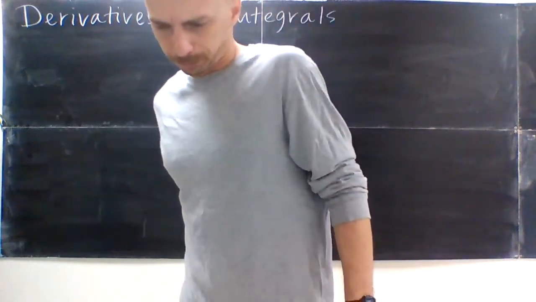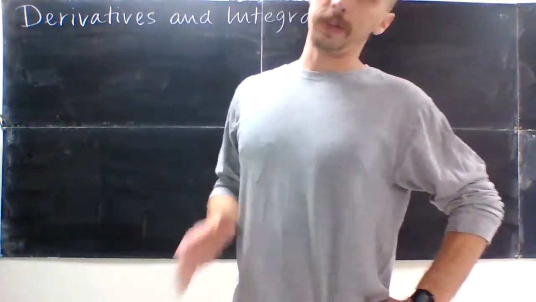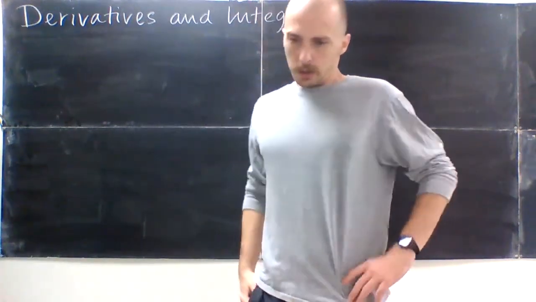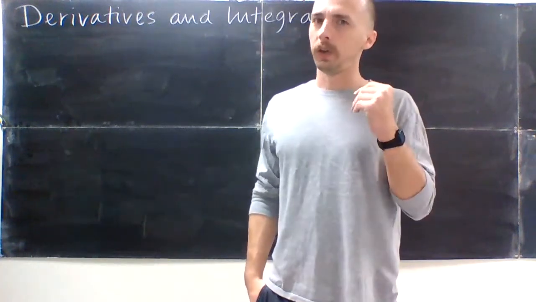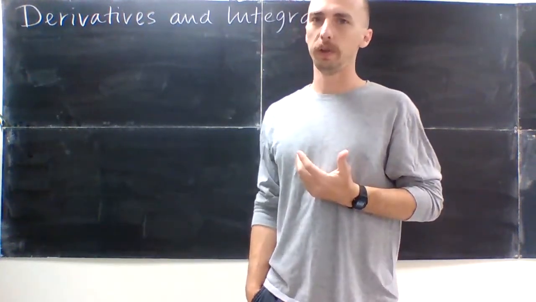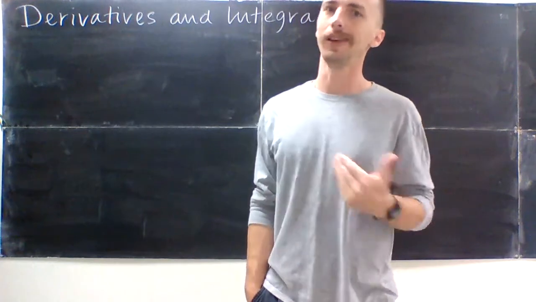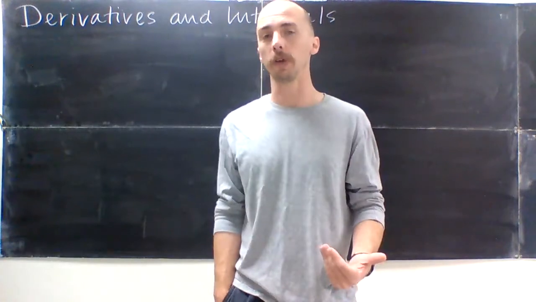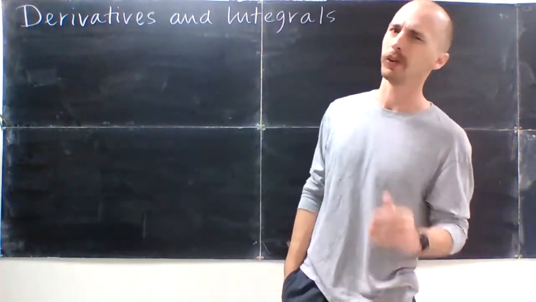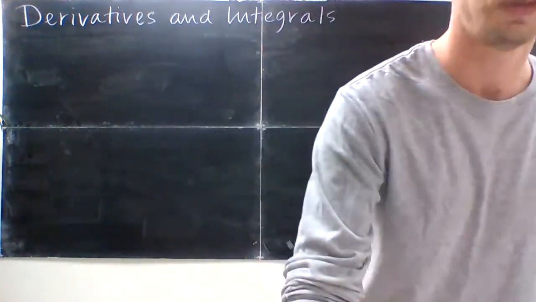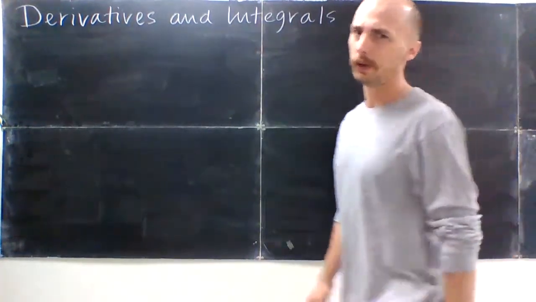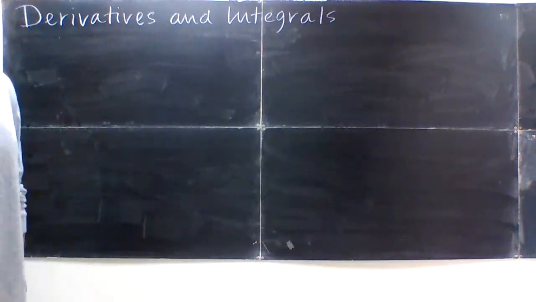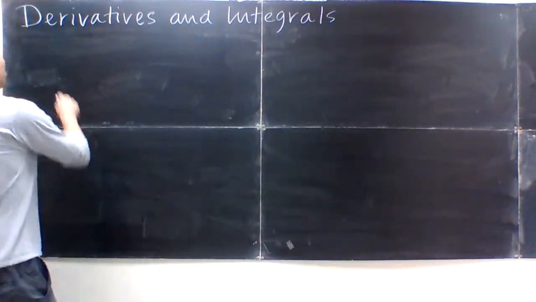So now, starting off with just an antiderivative, an indefinite integral. We just saw earlier, I think I gave you good reason to believe that the derivative of a vector valued function is another vector valued function. So it would stand to reason that the antiderivative of a vector valued function would also be a vector valued function. I don't think I need to go in there and talk about a theory of the antiderivative, right? I think it just makes sense. So what I'm going to do is I'm just going to start with an example.